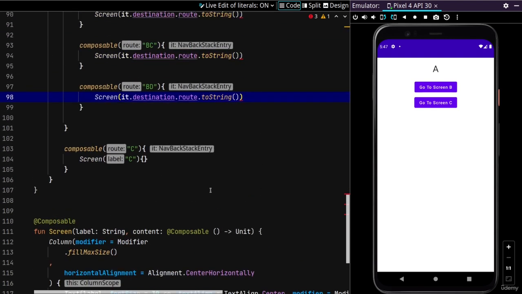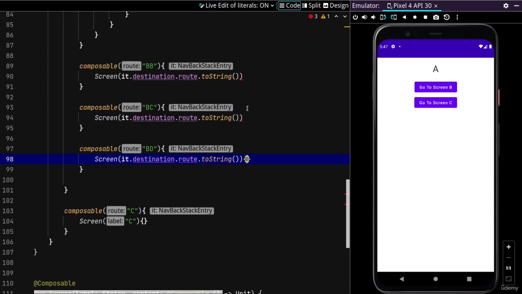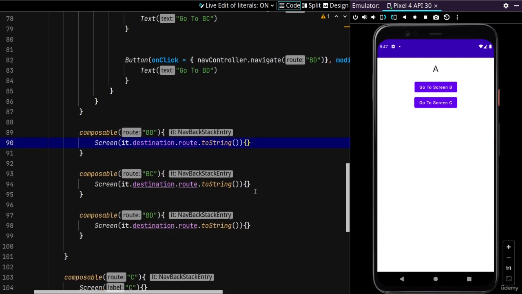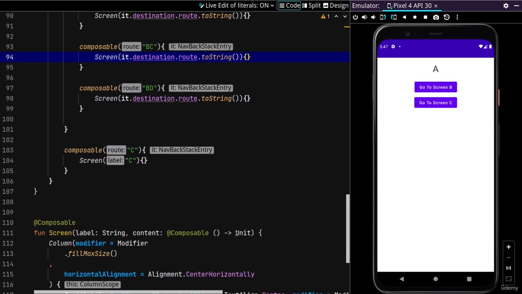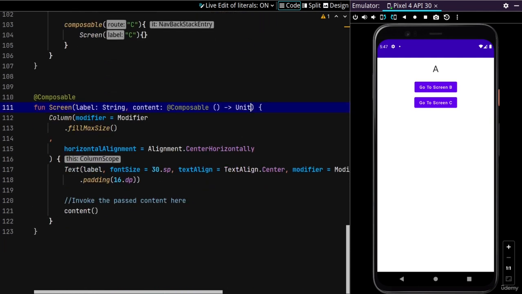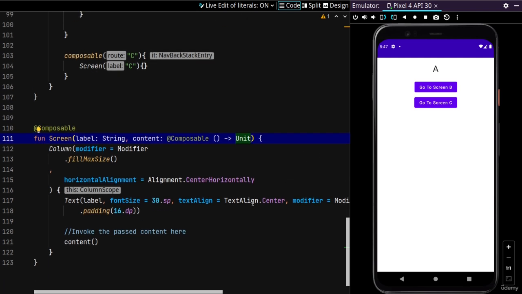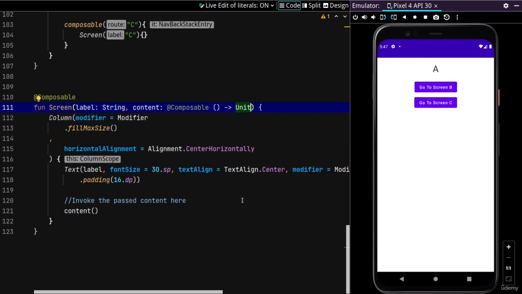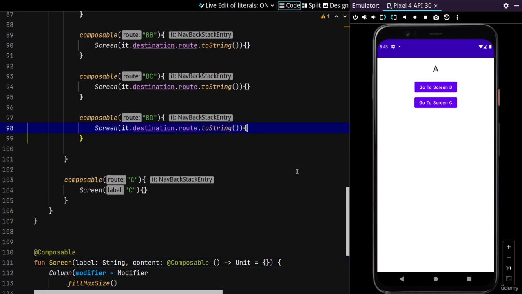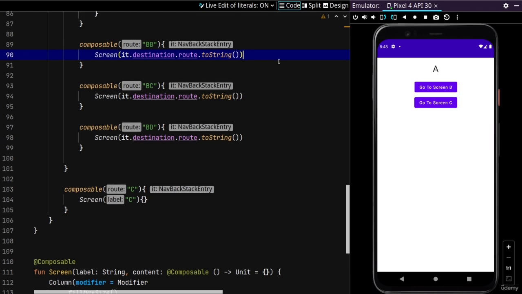Let's not forget to add the content block for our screen. If you don't want to add the content block each time, even when we don't need it, we can specify it as default null. Okay, sorry, we can pass an empty lambda like this, so that we don't need to specify the content block for our screen.